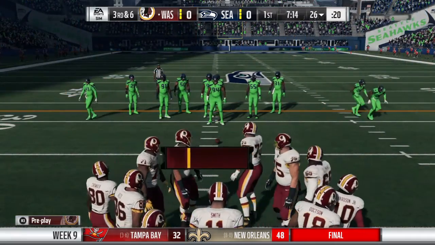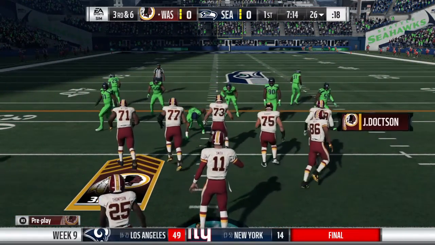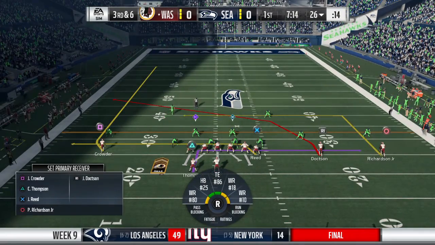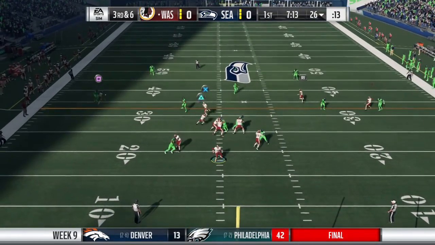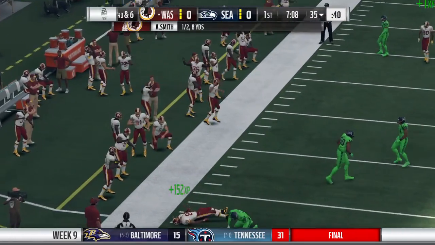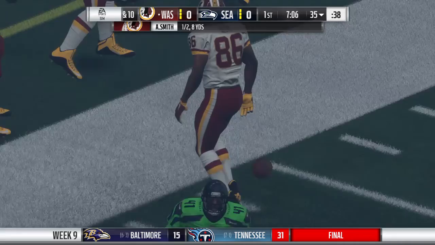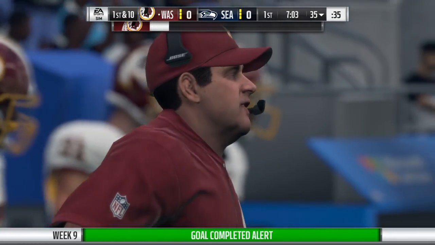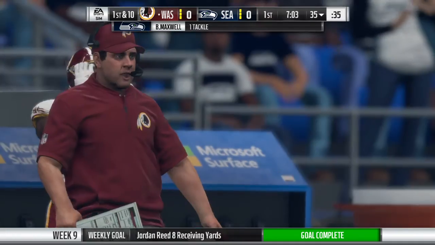This defense looking for an early stop. This is 3rd down and 6. Throwing on 3rd down, Smith. Jordan Reed has it. And he's going to have the first down, yardage to the 35. It goes as a gain of 8, and it moves the chains.